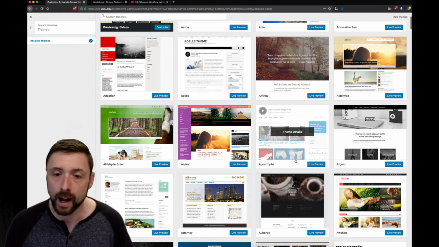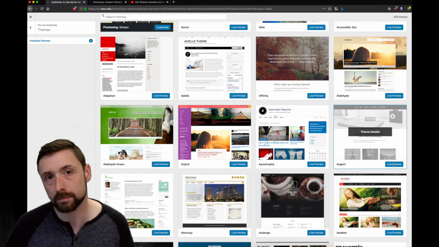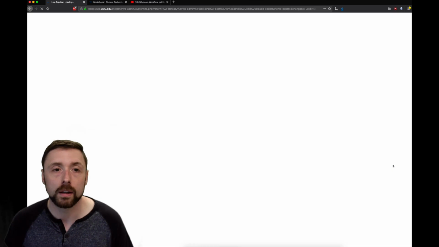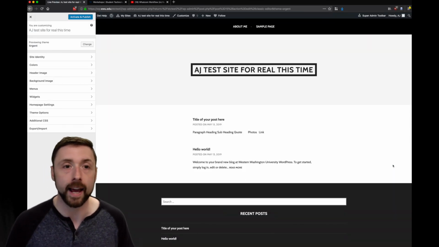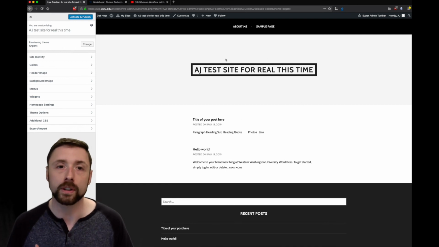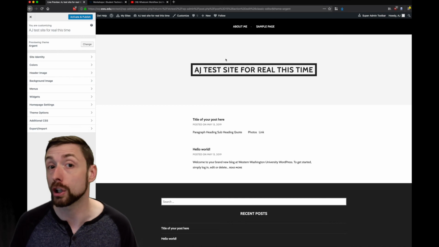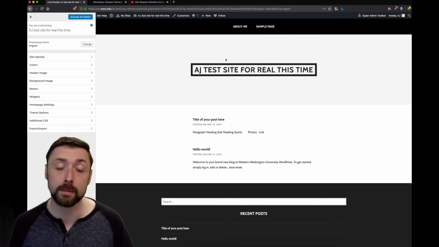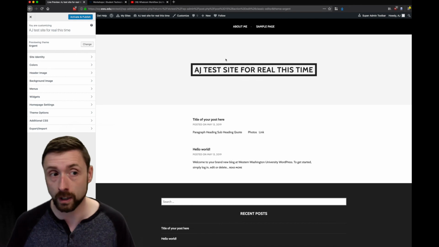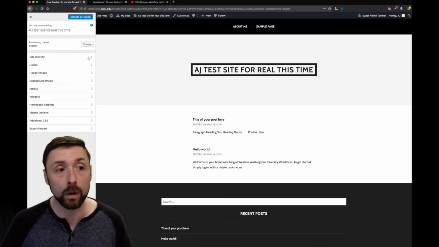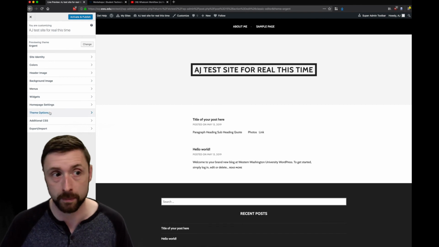So for instance, I like this one called Argent. I'm going to go ahead and hit Live Preview. And when I do, that preview will update as your site is, and this isn't live. This is just merely you in the dressing room, trying something on, seeing if it looks good on you. And what's nice about going about WordPress like this is, now that we have content, we can do two things. One, we can see what the theme provides us, because not all themes have the same features.